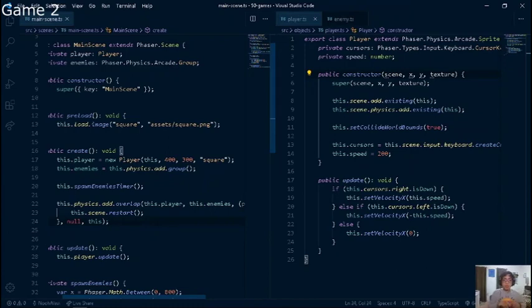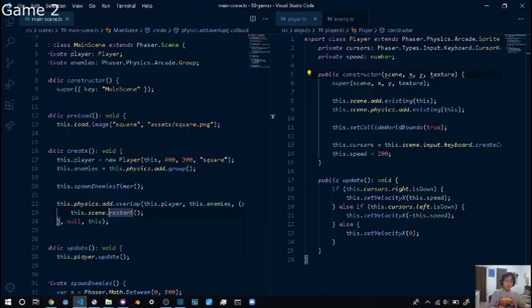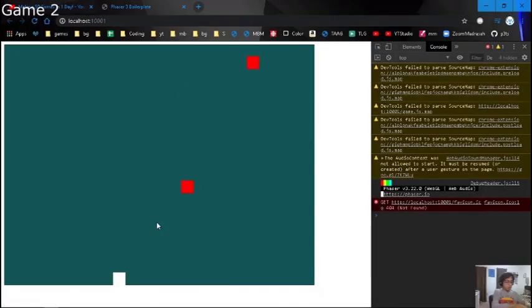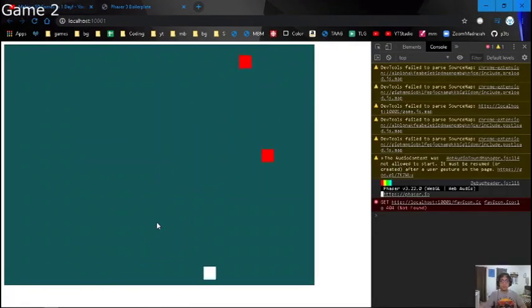So just like game number 1, game number 2 will have a very simple concept. Except in game 1 you had to avoid these enemies, otherwise you lost. In this game, you will have to collect the enemies. I'm just going to be replacing this line which restarts the scene with E.destroy. And E is the enemy that collided with the player. So, refresh the page. As you can see, I can now collect these enemies, and I got that done in under a minute.